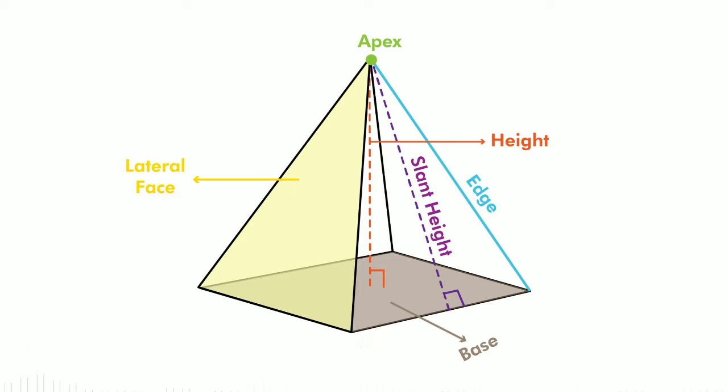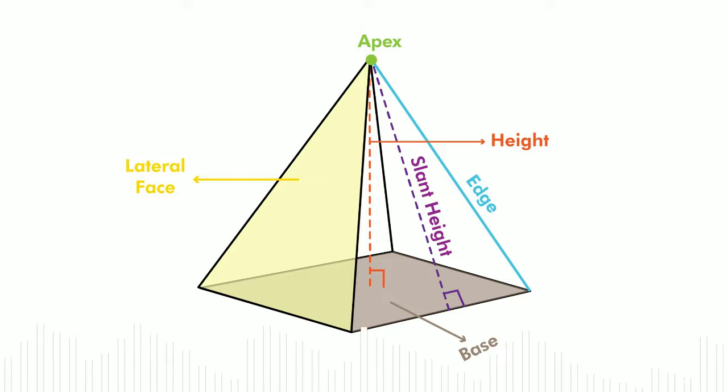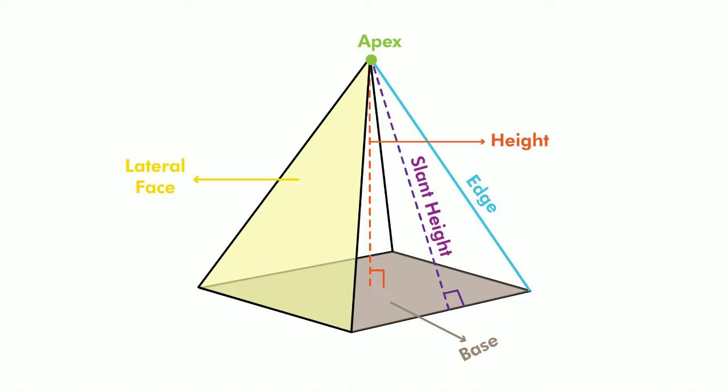Step 3. Calculate the required length using the general formula. The length of the edge of the pyramid is equal to the root of the sum of the squares of the differences of the corresponding coordinates of the boundary points. Plug in the numbers of your coordinates into the formula and find the length of the edge of the pyramid.